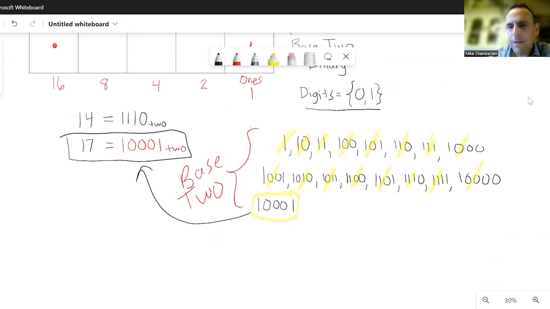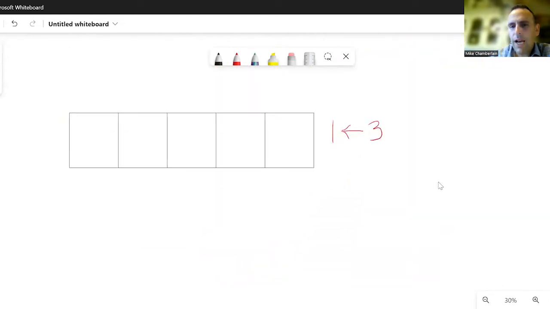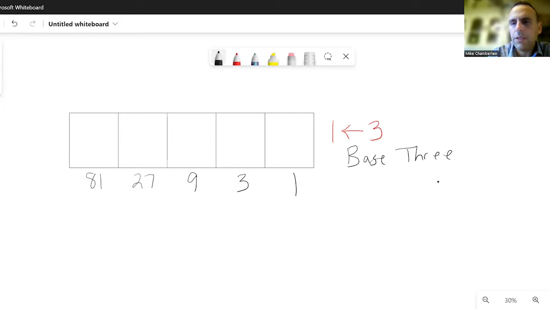Let's also look at base 3. We've been calling it a 3-to-1 machine, but I want to refer to it as base 3. Now, base 3, like base 2, starts with the ones place, but then since it takes 3 dots, we're going to then have the threes place. 3 3s makes the 9s place. 3 9s makes the 27s place. 3 27s makes the 81s place. And something I want to note about this, even though I've run out of boxes, these would continue indefinitely to the left if the numbers got larger and larger.